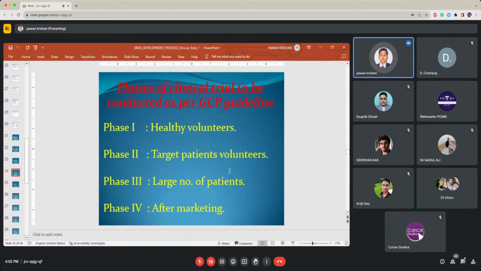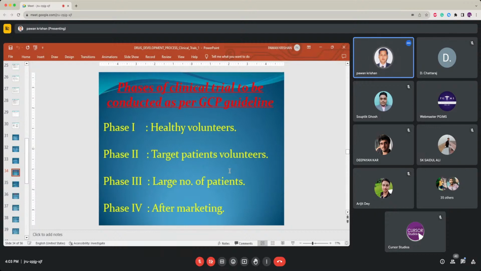The basic purpose of carrying out phase 1 is to establish the dose range finding studies, especially the pharmacokinetics, that is, what is the pharmacokinetics in a healthy volunteer. Then only you can assess the suitable or appropriate dose which will be used in humans, and whether it has any effect on healthy persons or not, on various functions like liver function, renal functions, or on the blood parameters and all that.